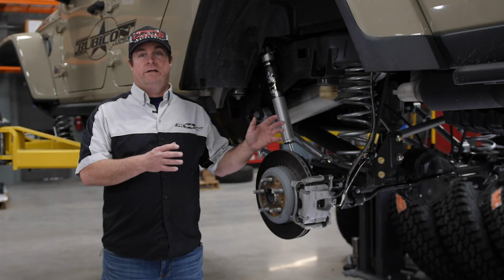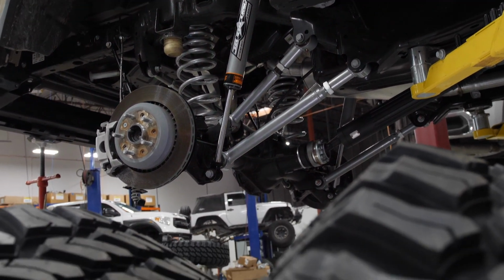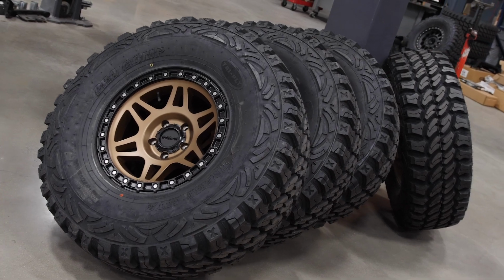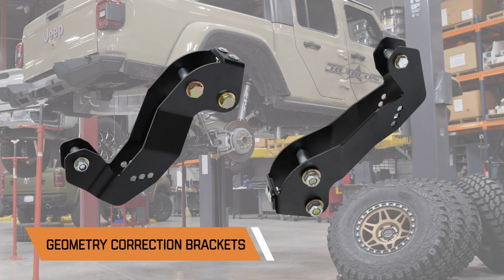The standard is a great entry-level kit, gets you on the highway, get some bigger tires under your vehicle. We can put the 4.5 lift with a new bump stop, and it's optimized for 37-inch tires, but it bumps out all the way to 40s on a Rubicon. As we build into the sport, we're gonna give you geometry correction brackets, and that's gonna lower the front control arms down to get the ride and drive handling back where you need it to be.